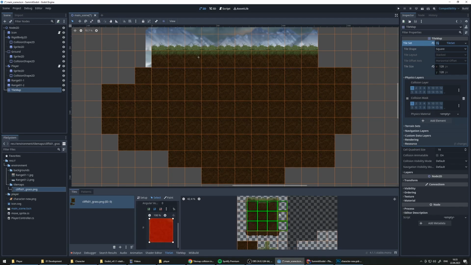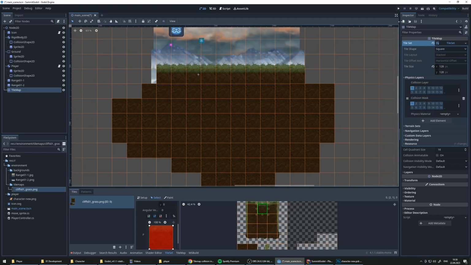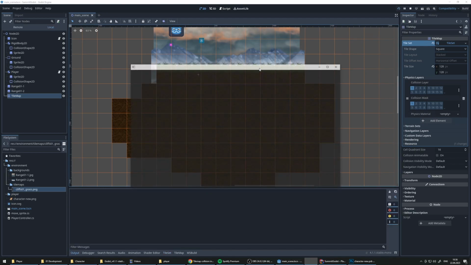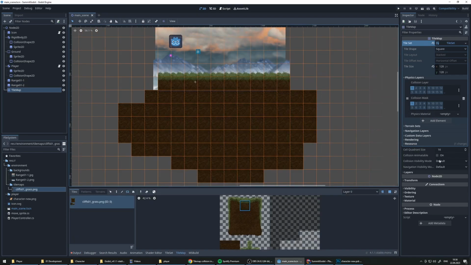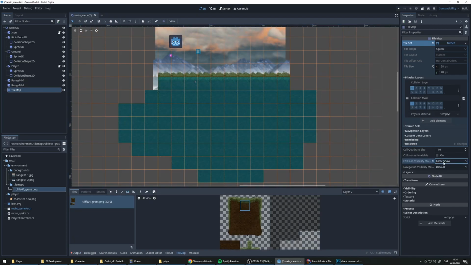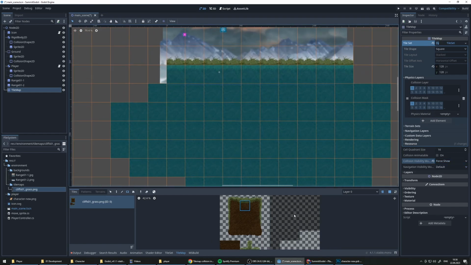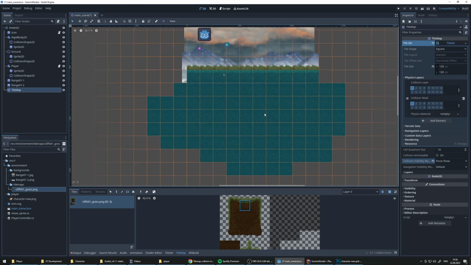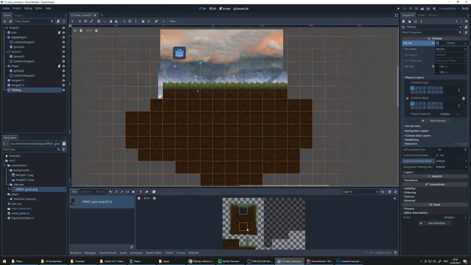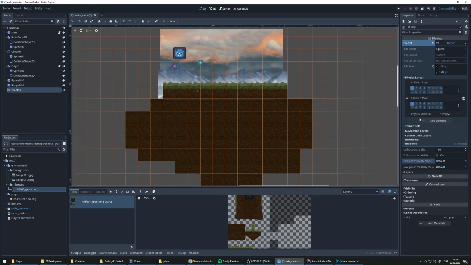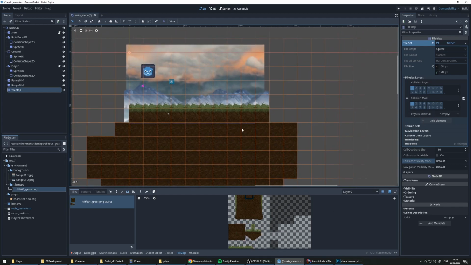Not sure if that was actually saved. Let's hit play and see what happens. Okay, it actually worked, it looks like. Force show. If I go to force show, then I can actually see the collisions. If everything is set up correctly, it's probably not super useful to see the collision outlines all the time, so I kind of get it. Setting up the tile map was actually pretty straightforward. The physics thing was a little bit weird, but other than that, I'm pretty happy with it.